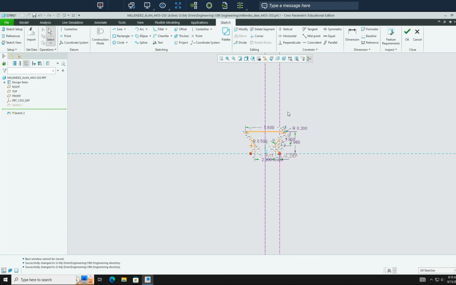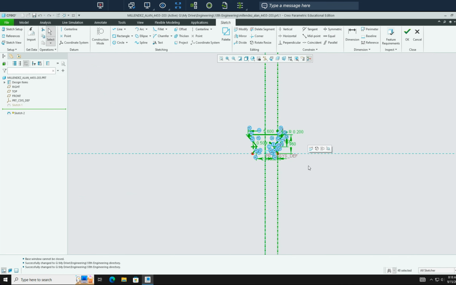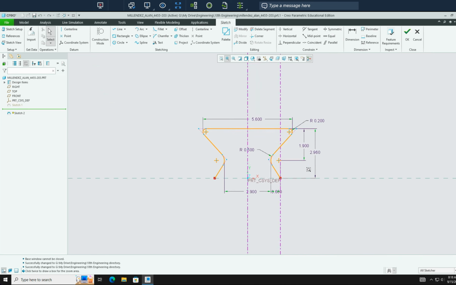You can click on that one, and then you can use your zoom to zoom closer up. Sorry, this is the zoom. Made a mistake. There you go.